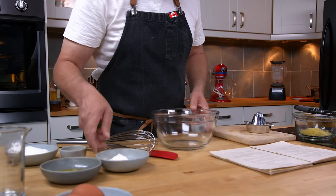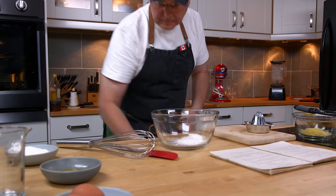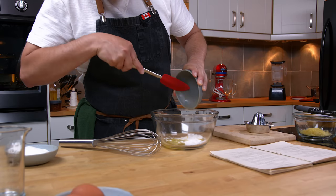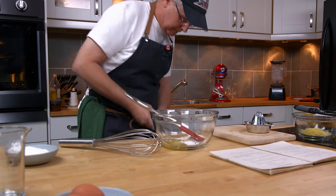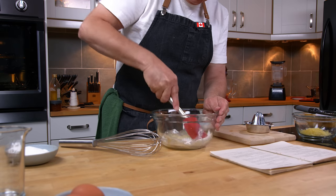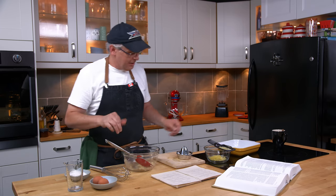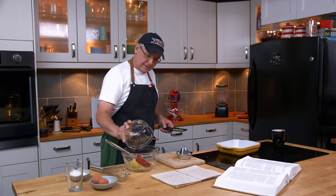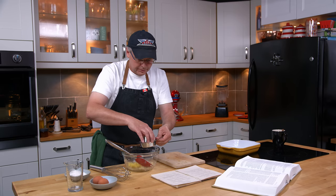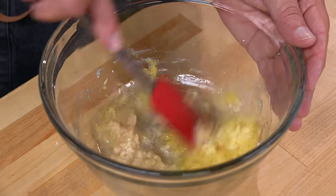Okay, so in this bowl, I'm gonna put flour, salt, and some melted butter. And just give that a bit of a stir. It says to stir that until it's smooth. And I mean, 2 tablespoons of flour, there's really not a whole lot going on there, is there? So in goes the lemon rind, or the zest, and the juice. And we'll mix that in.